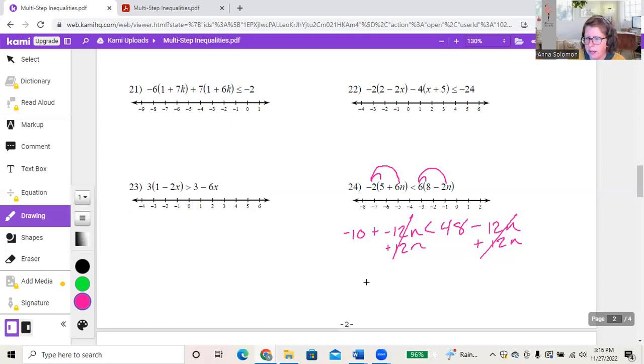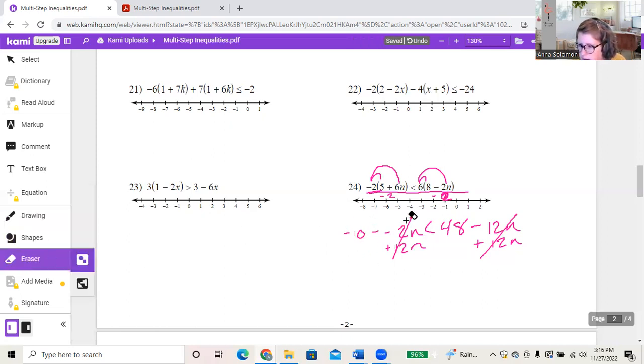Feel free to skip ahead. I'm going to go back to earlier questions, but I just kind of want to see what if I divided both sides by -2? Like, divided this whole thing by -2 instead of distributing. Divided this side by 6. I'm sorry, I have to divide everybody by -2 first. That was my point. So that would mean, here, I'm going to go ahead and erase this if I can.